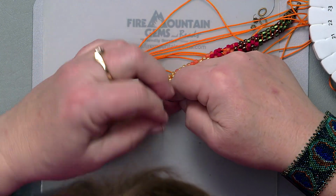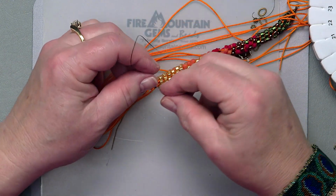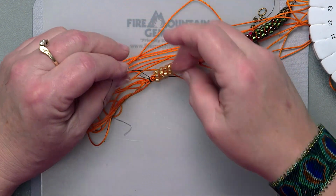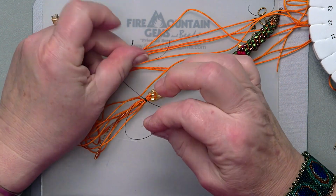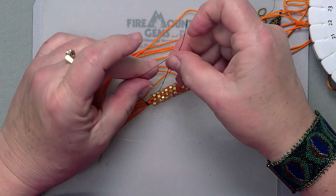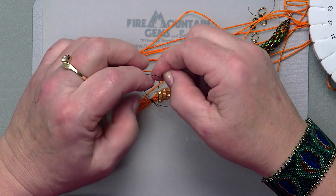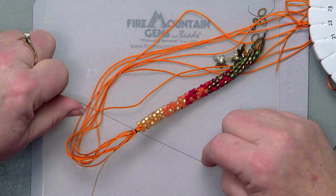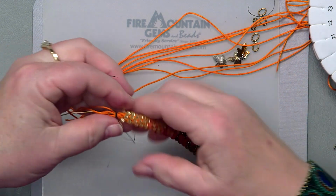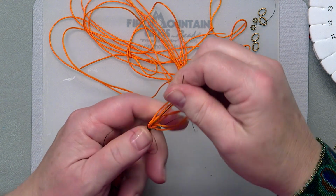Tie a knot. That was a simple granny knot. Now make that into a surgeon's knot by tying this twice. There we go. And just like on the other end, make sure this is nice and secure.